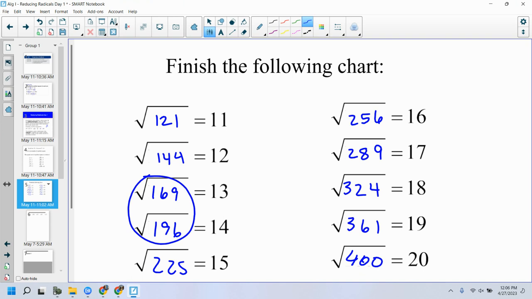Again, a long time ago, I had to memorize those. We had our timed test. You had 1 minute, 60 seconds to write out all perfect squares up to 20. I don't think you need to memorize them, because there are calculators built into your phone. You don't need to memorize them, but you should be able to recognize them. If you see the number 144, you should know that it is a perfect square. If you see the number 324, that is also a perfect square.